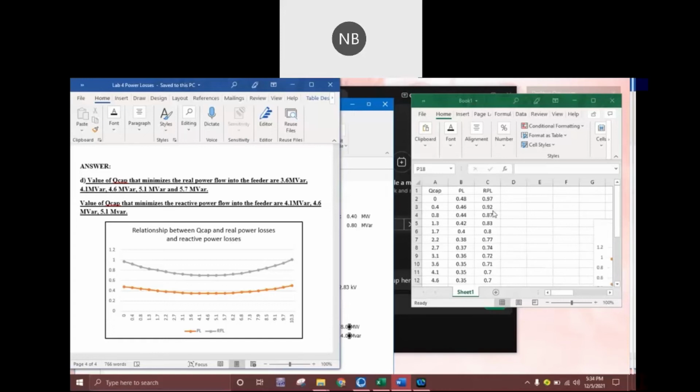The lowest reactive power losses value is 0.7 here, and we see the QCAP is 4.1, 4.6, and 5.1 MVAR, as the graph shows the lowest point. That's all from me. For the next part, my partner, Razi Omaira, will explain more.